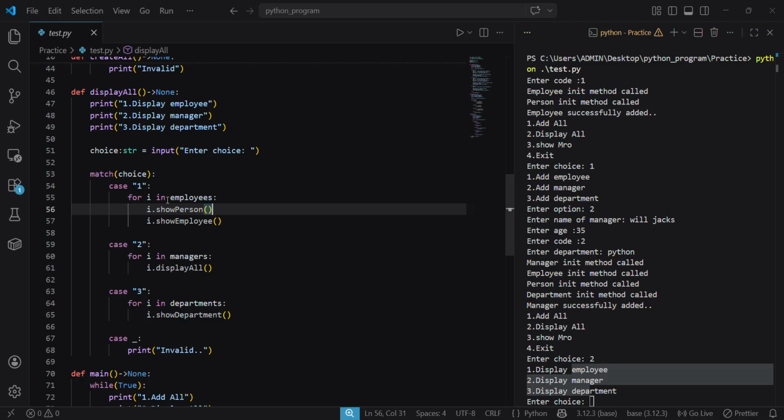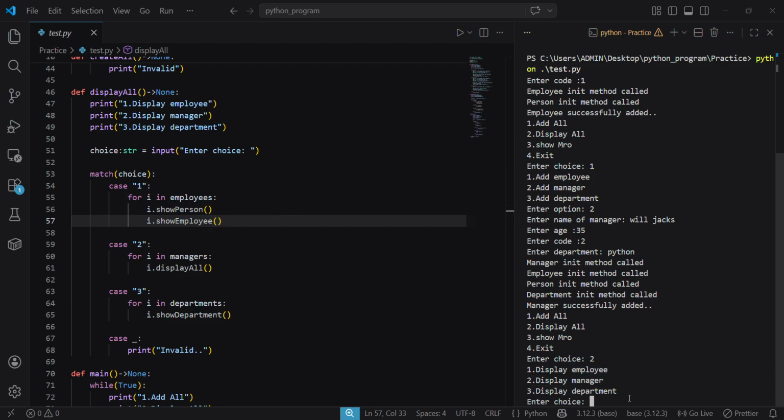Then I will do i.show_person, calling the show person method from the person class with respect to i, which prints the name and age. Then I call the show employee part, so that it prints the employee code. The name and age will be in the first line and the code in the second line.